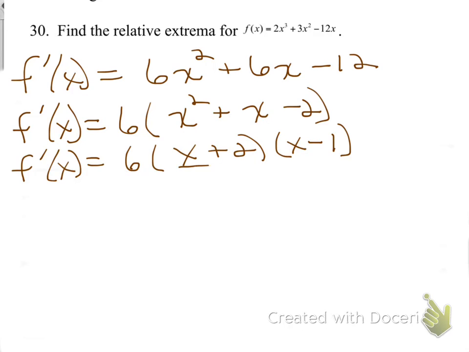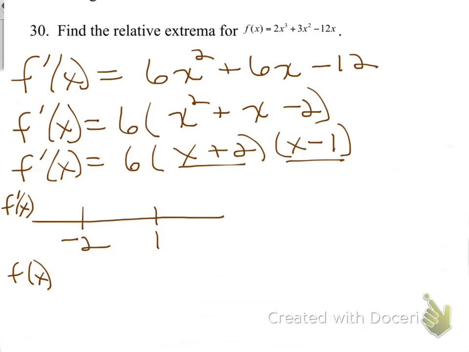So I can identify my critical values as -2 and +1. Okay, so be careful. Make sure you do these easy steps correctly because everything else is based upon it. So I had a -2, so that's going to come first, and a +1. So the top is always your slope, the bottom is always your function. Let's evaluate this. The relative extrema is where the slope is 0. That's why I have used my critical values.